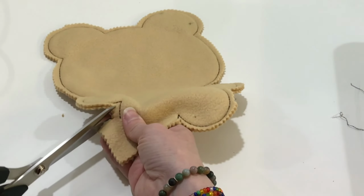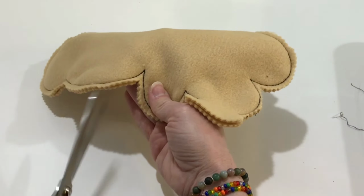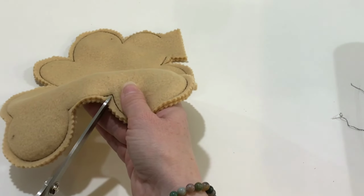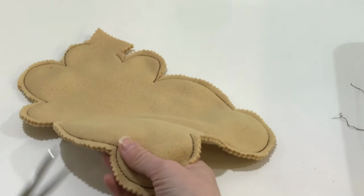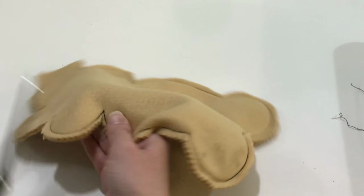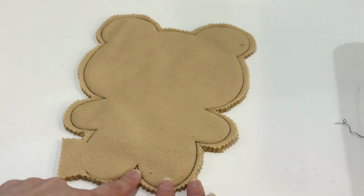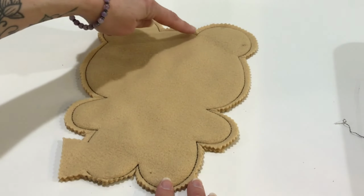Now we need to clip in between the limbs, in between the neck and the limbs, and in between the ears. Anywhere there is a sharp corner, you need to snip with your scissors. Now, do not go through your stitches. You really don't want a hole in Teddy, but this actually frees up the curves so that when we turn Teddy, they will really pop. So don't forget this step. It's super, super, super important.